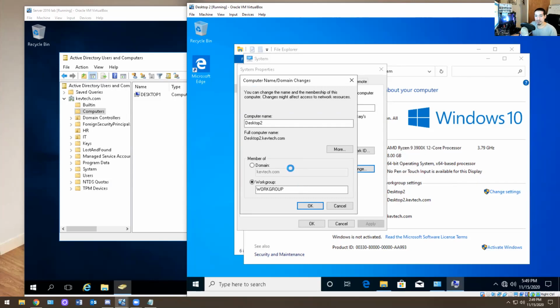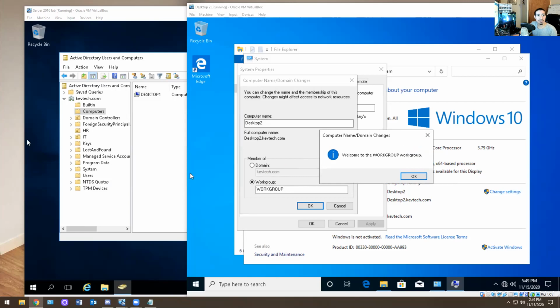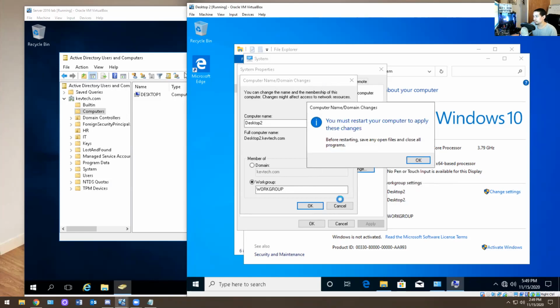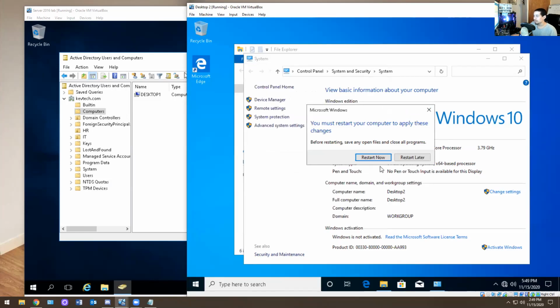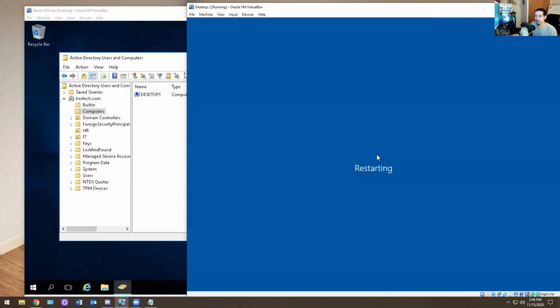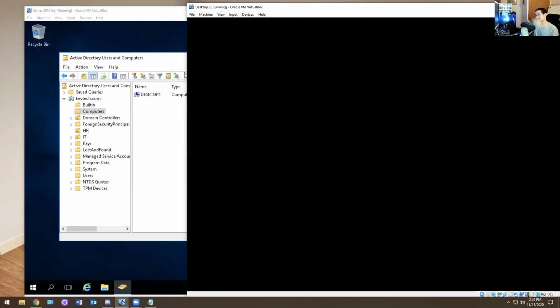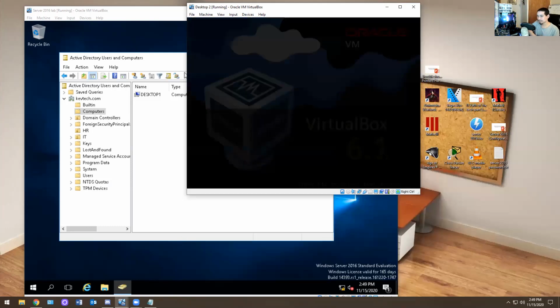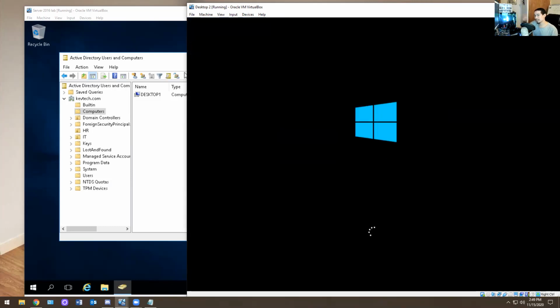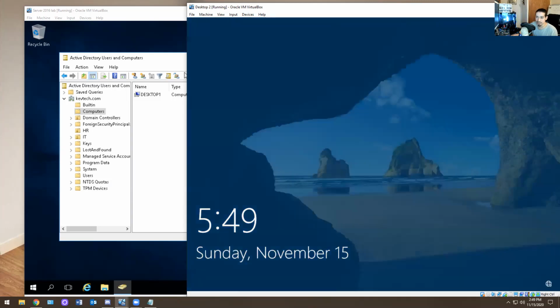It's good practice, by the way. So this is what you would be doing and this is what you will be doing in a work environment where a computer falls off the domain and the user can't log in anymore. You have to actually take it out, re-add it again, log in as a local user, take it out, re-add it again, and then log in as an admin account, and then you're good to go after that. So this is something that you will see in a job environment. This is something that you would see in a job interview too.